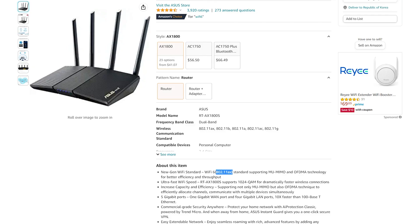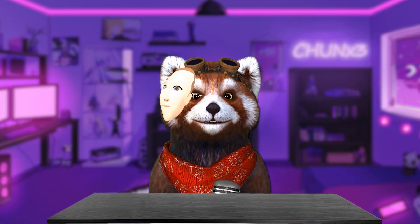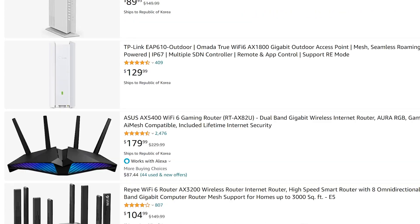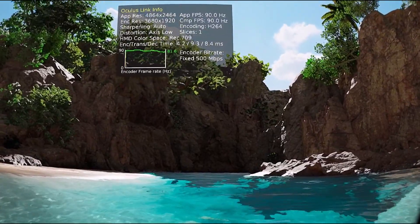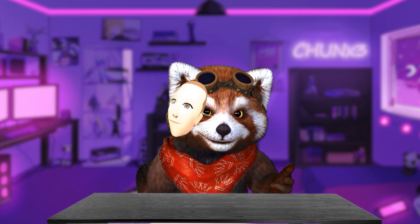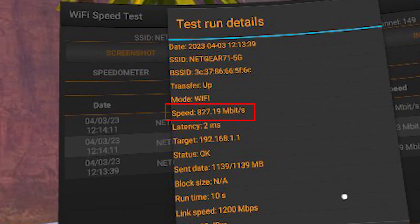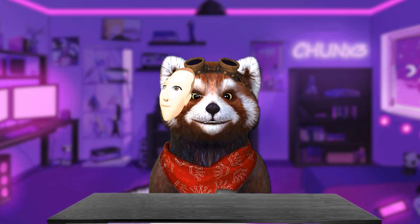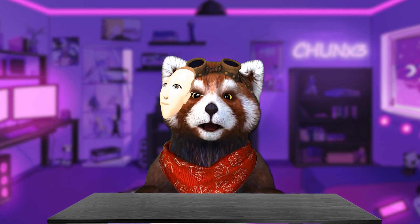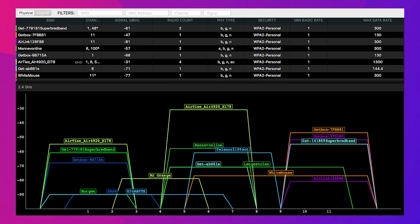Quest 2 supports Wi-Fi 6, which means that any Wi-Fi 6 router supporting 802.11ax or higher will get the most out of Quest 2. If you have a Wi-Fi 6 router, the internal network speed test usually measures around 900 Mbps, so a bitrate of 400 Mbps or more isn't a big problem. I installed the APK of an Android app called Wi-Fi Speed Test on my Quest 2 and tested it that way. If you have an AX router but slow speeds, check whether you are using the 5 GHz band instead of 2.4 GHz, whether you are assigned to an empty channel, and whether other connected devices could be affecting network speed.